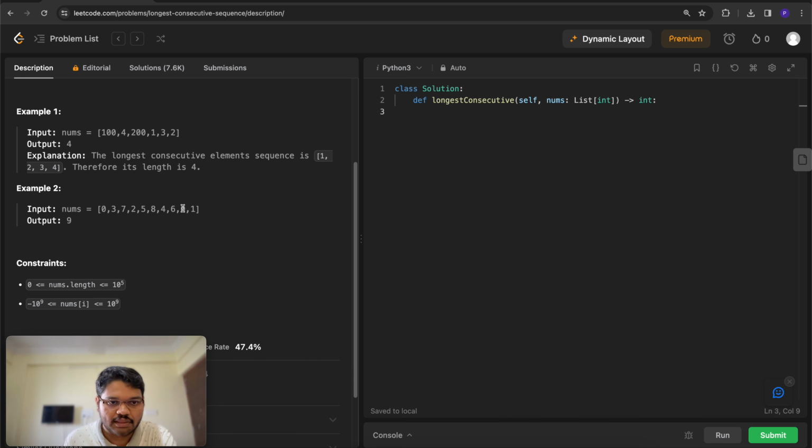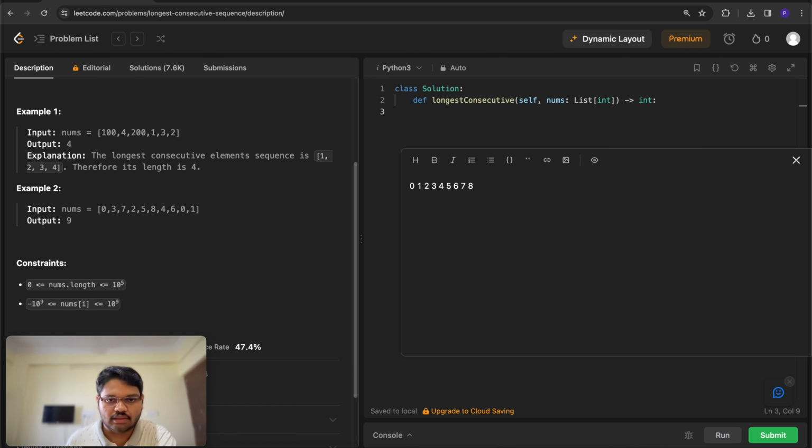Here what are all the consecutive numbers? Let us write that for the second example. We have 0 and then we have 1 and we also have 2 and we have 3, 4 and 5, 6, 7 and 8.